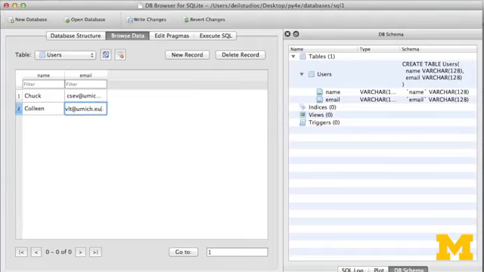I want it so these sort right, edu. Another record, we'll make this be Sally at umich.edu, and then we'll have another one we'll call like Fred. I don't know, Fred at umich.edu.